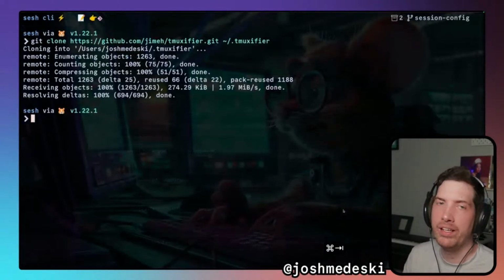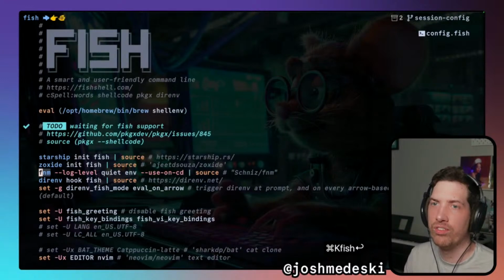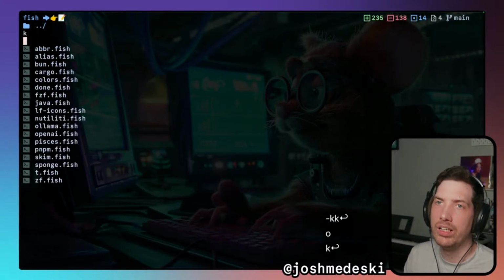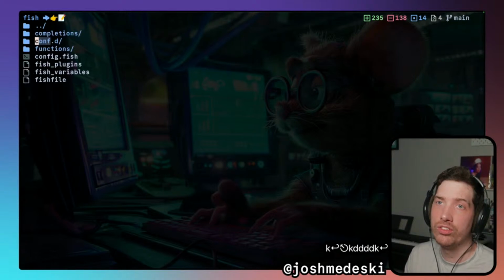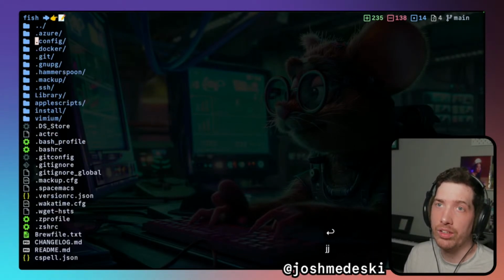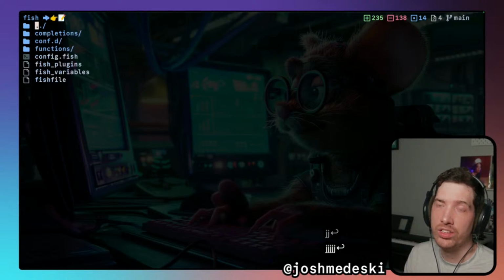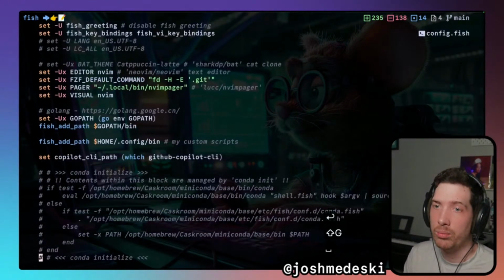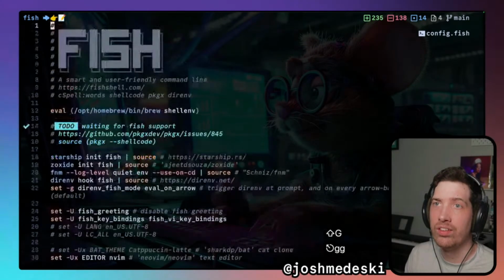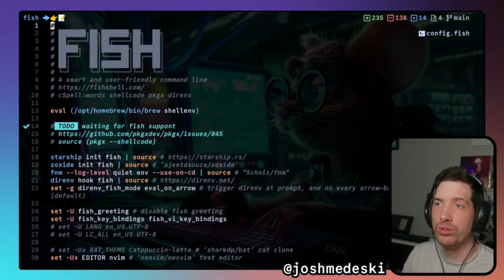Put it in my path. So here's a nice little tip for everybody. I highly recommend that, if you're a fish user like me, you have your config fish. We're used to that. But you'll see that mine is maybe 50 lines. There's homebrew, shell env.